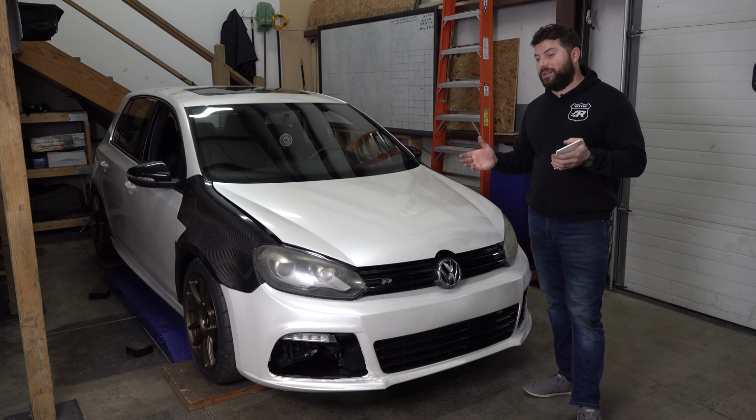I am missing a CV axle bolt, one of the small ones on the transmission side. I've got that, I gotta put it in. Glue up little edges of the headliner. I wanna eventually replace this headliner.